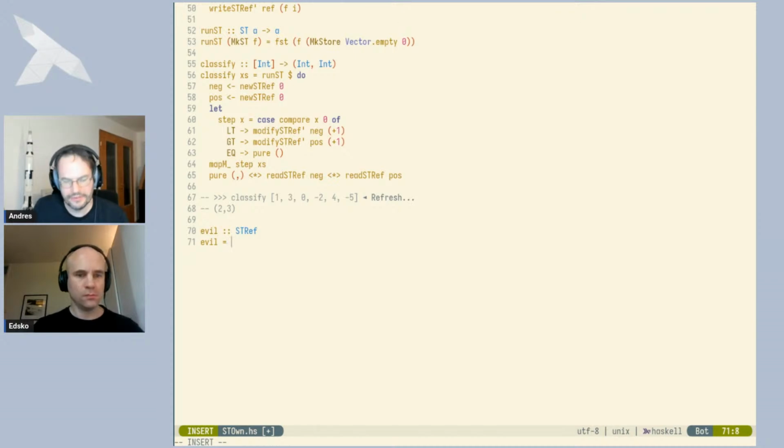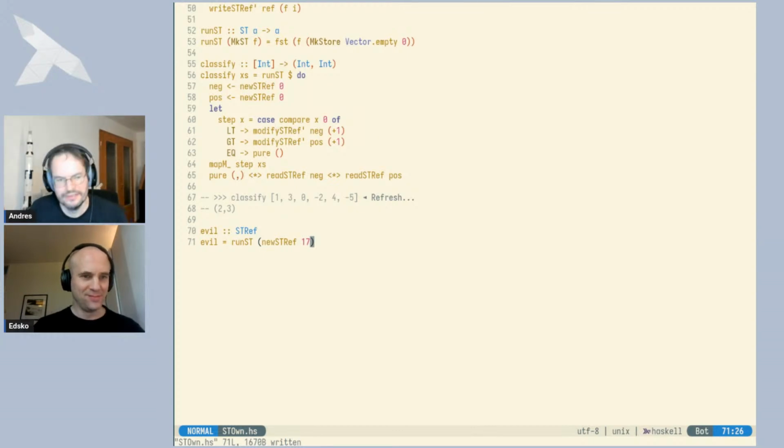Well, I'm going to use newSTRef and give it some value, let's say 17. And then I'm simply going to call runST on this. And that's fine, right? newSTRef gives me an ST of STRef, and runST takes any ST computation and gives me what is returned by it. So now I have an STRef. It's type correct, so therefore it must be fine.